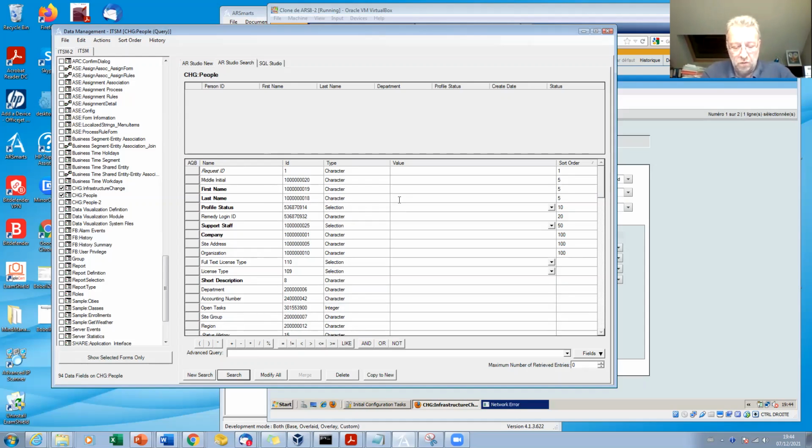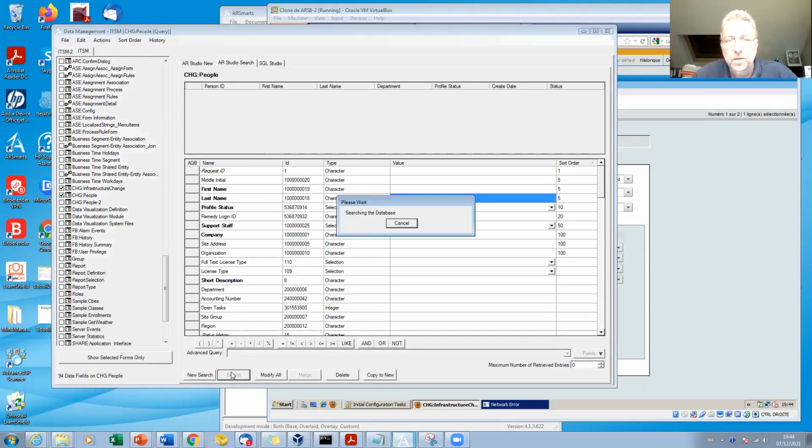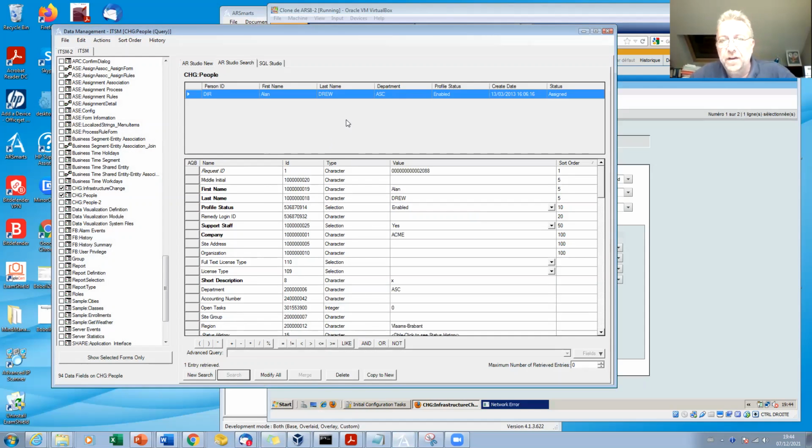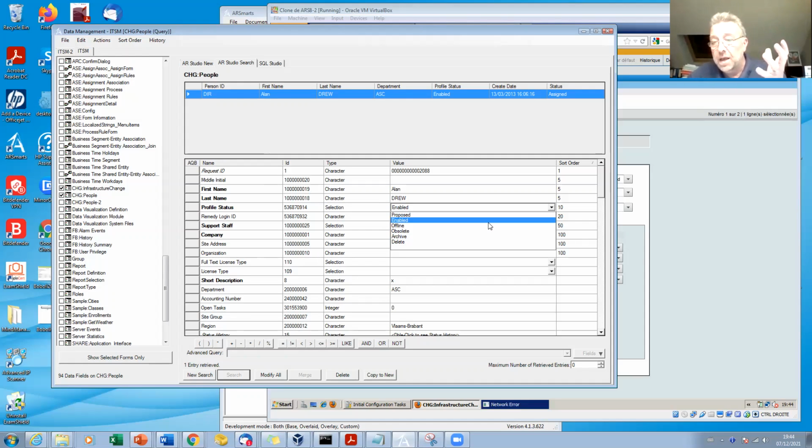So I'm gonna look for Alan Drew, okay? And I find his name, and you can see here that his profile status is not hidden by workflow because I do not go through the remedy layer, the remedy graphical layer, okay?